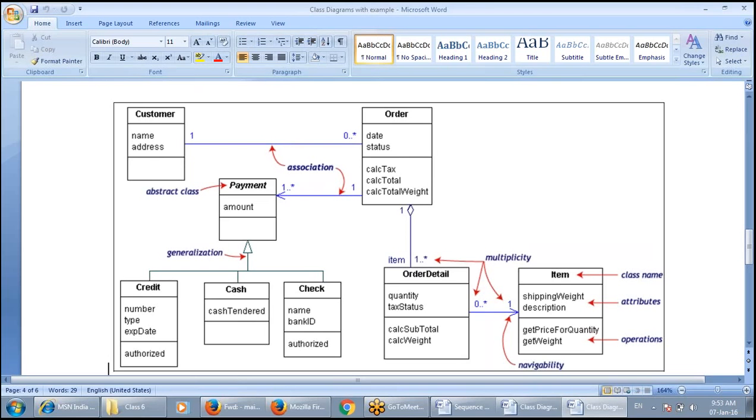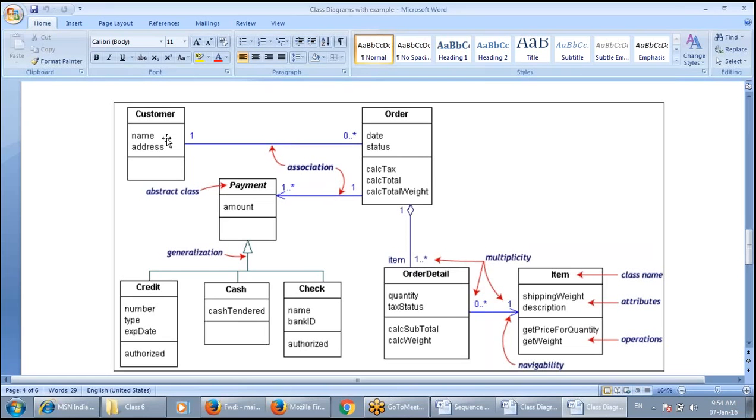The first class is customer, and those are the object, the details, the address. After that, the second one is order, which is the second class. From customer to order there is an association between them.